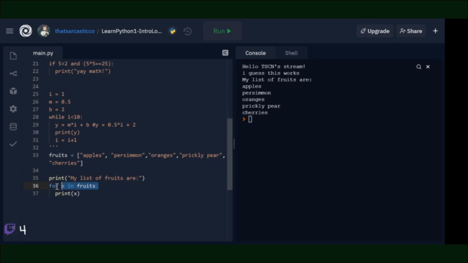So what this for loop is basically saying is, it is asking the computer to look at fruits, and list each item in position x for the length of the variable of fruits.